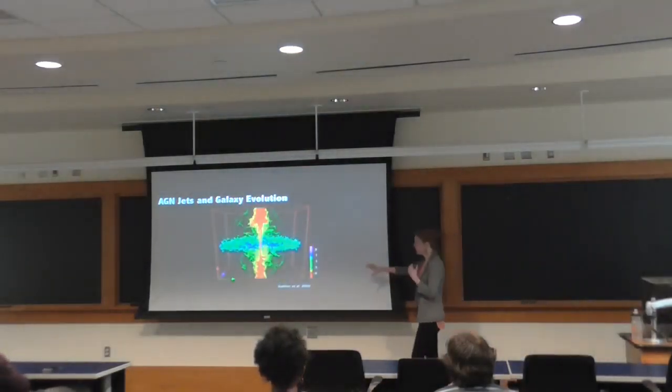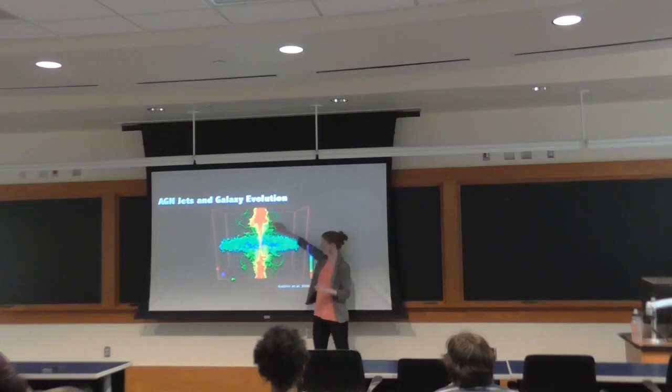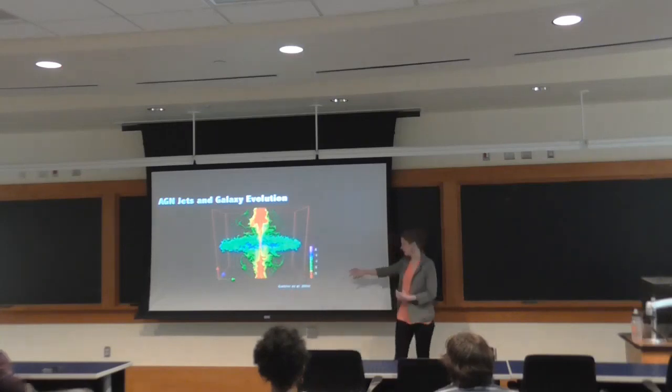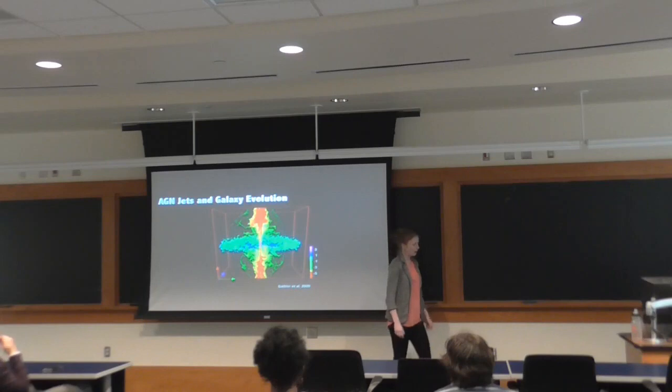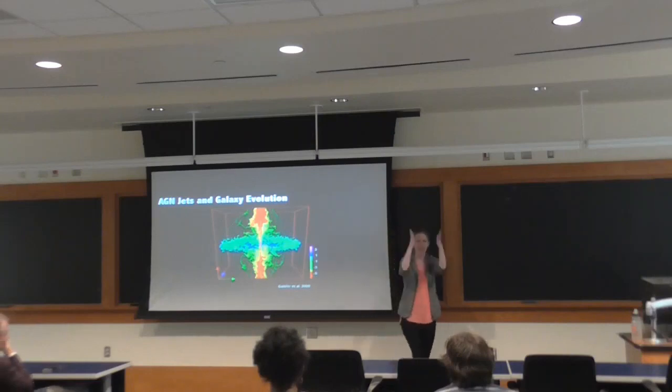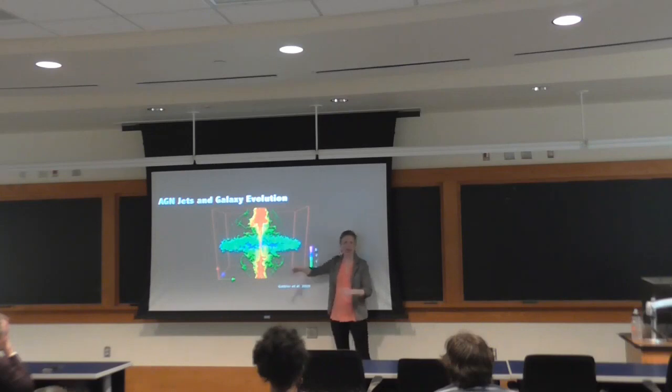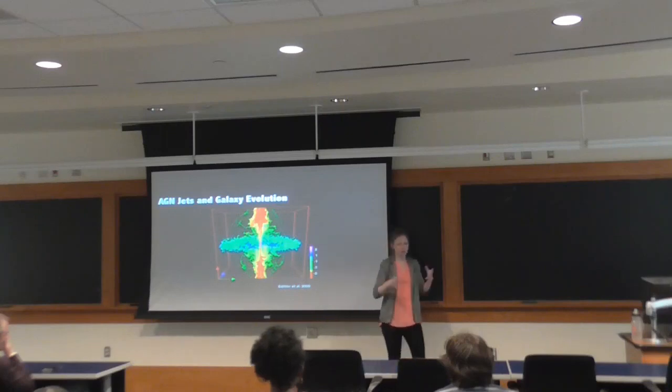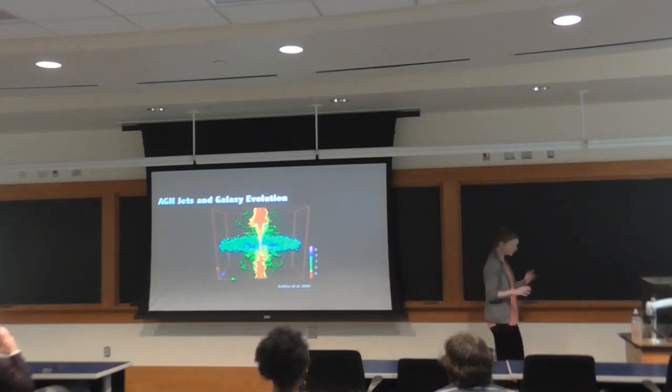How does it do it? This is a simulation. We're no longer talking about the accretion disk. This is actually the galaxy disk and then the AGN jet. So we're way zoomed out now. The color is density, so the disk is cold and chilling out, has lots of molecular gas, and the AGN outflows very hot energetically. Two things can happen here. The jet can kick the gas out. It can entrain the gas with it and take it out of the galaxy, so that's not forming any more stars because it's gone. Or it can inject a bunch of thermal energy into the gas and heat it such that the giant molecular clouds cannot cool and collapse and form stars anymore. There's two good ideas for how this AGN feedback might be able to regulate star formation in the host.